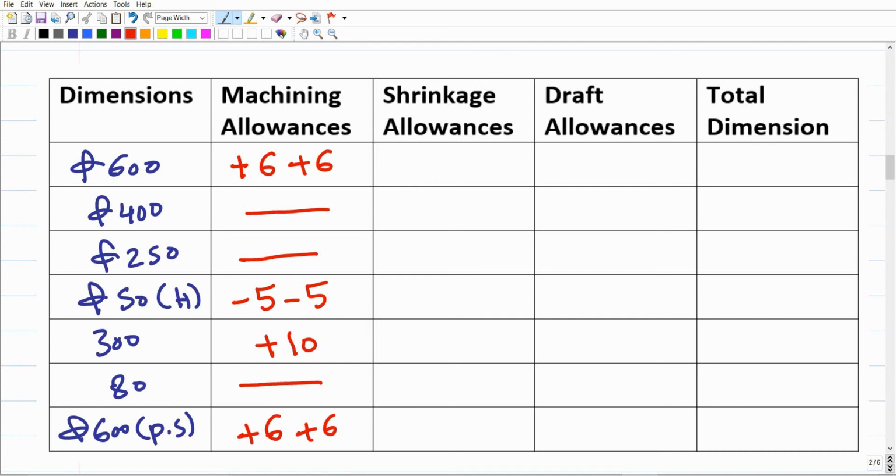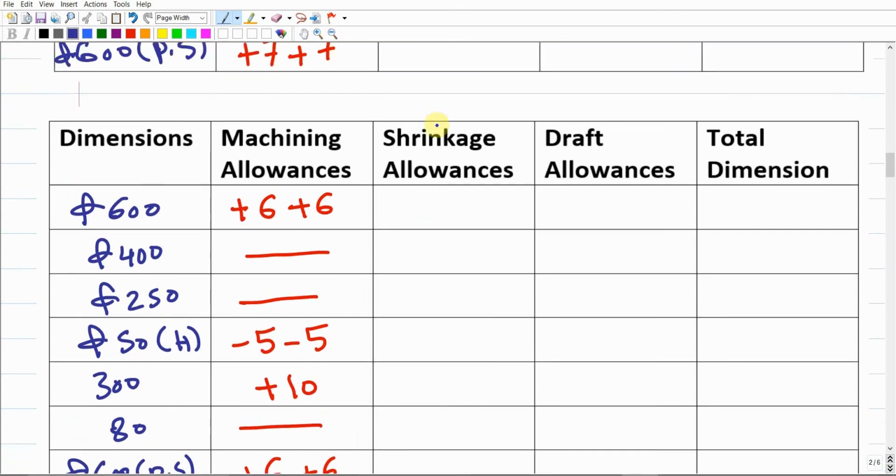He didn't mention anything at the top of the problem for the shrinkage allowance. So it's up to you. You can consider any value as a shrinkage allowance, but we advise that for steel, the general value is 2%, it's just 1%. So what does it mean? It means that I'm going to add here a shrinkage allowance for this dimension of 2%. Let us assume that we're going to use 2% as the allowance.